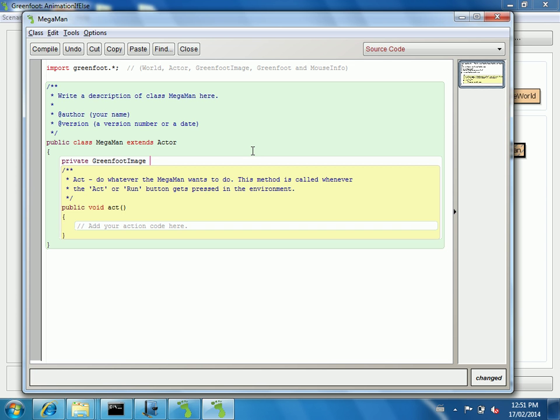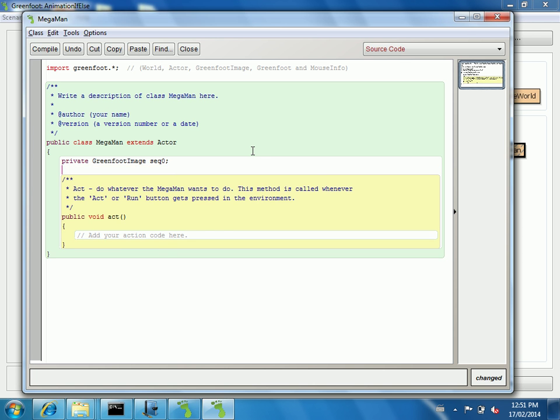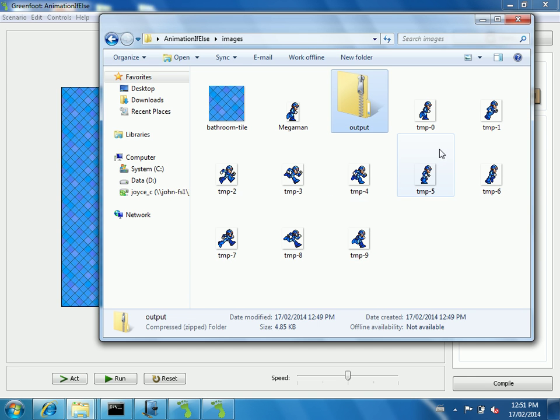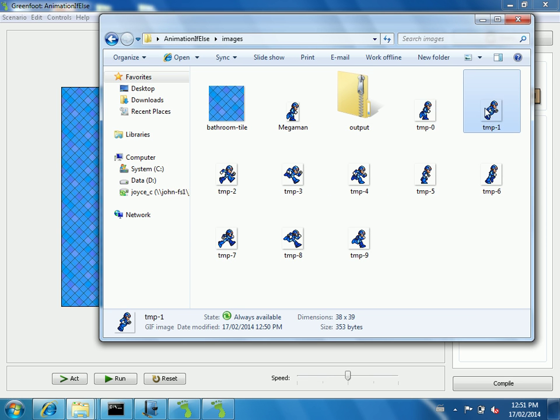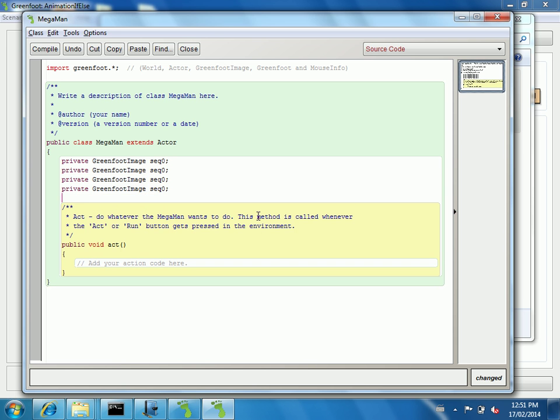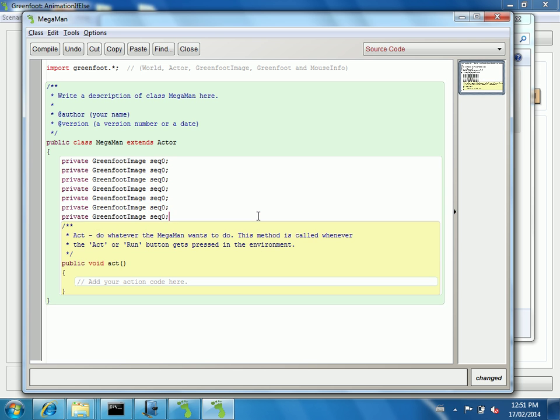So I'll call it sequence 0 since ours starts at 0. We start here at 0, then 1, all the way up to 9. So I'll call my variable sequence 0, and I'll attach it to that. Okay, so I need to have 10 variables.